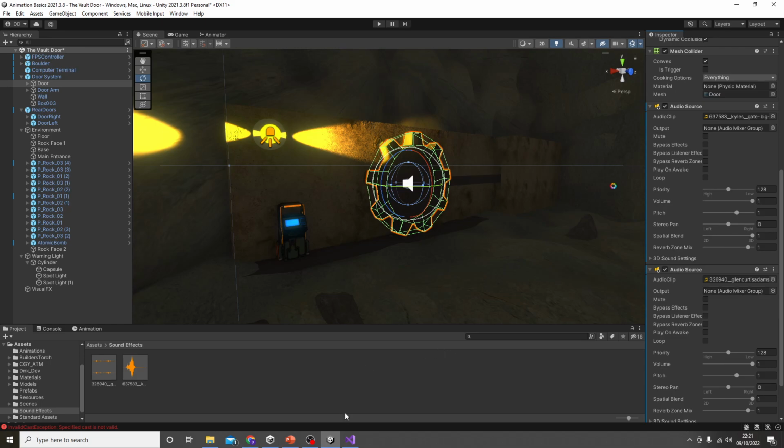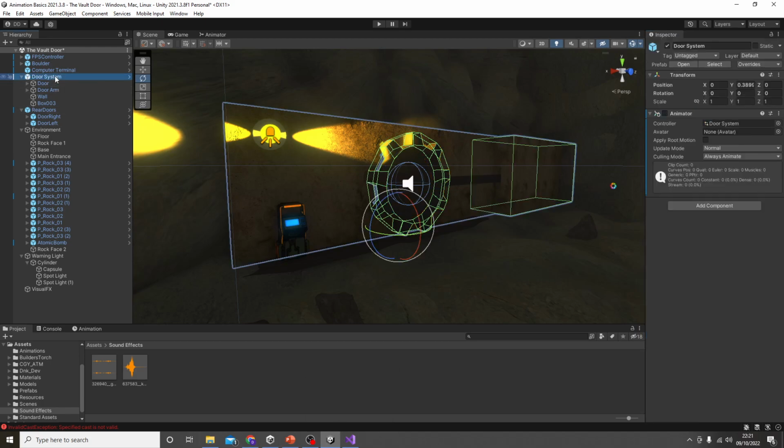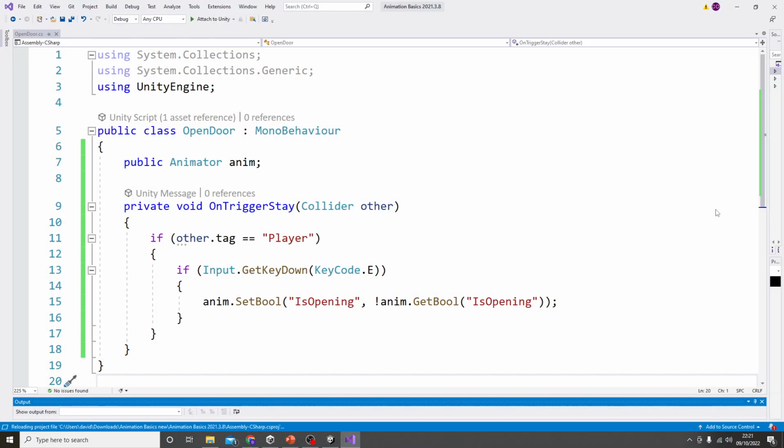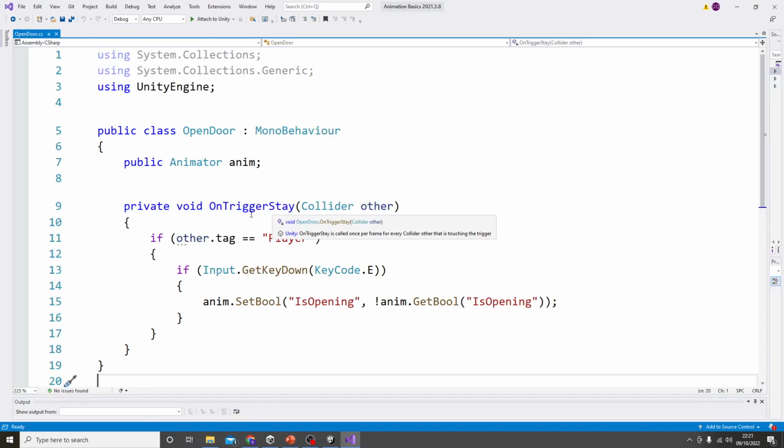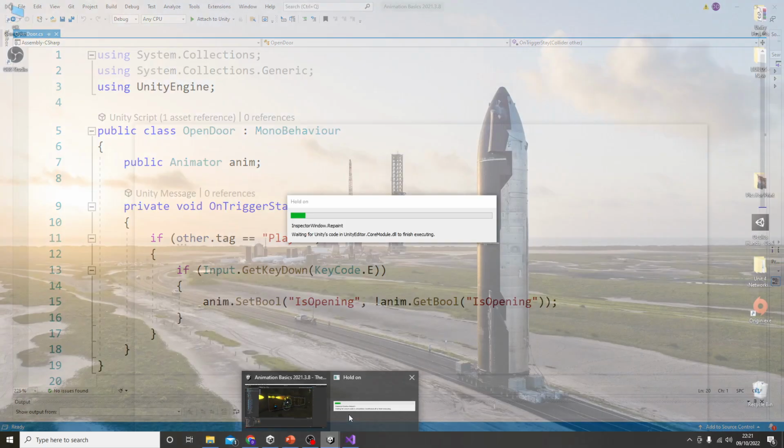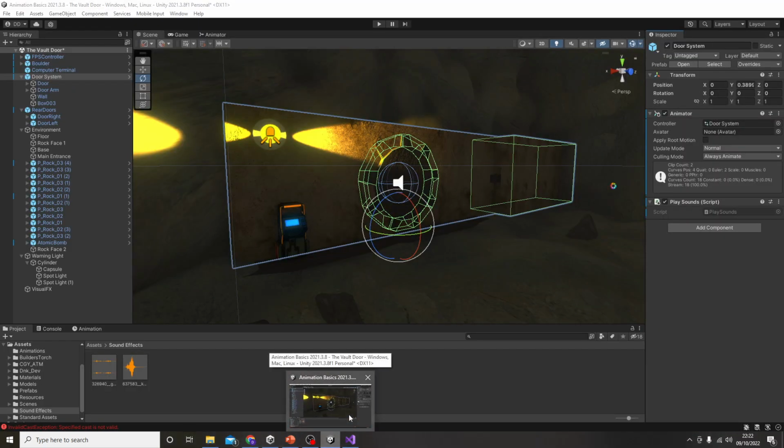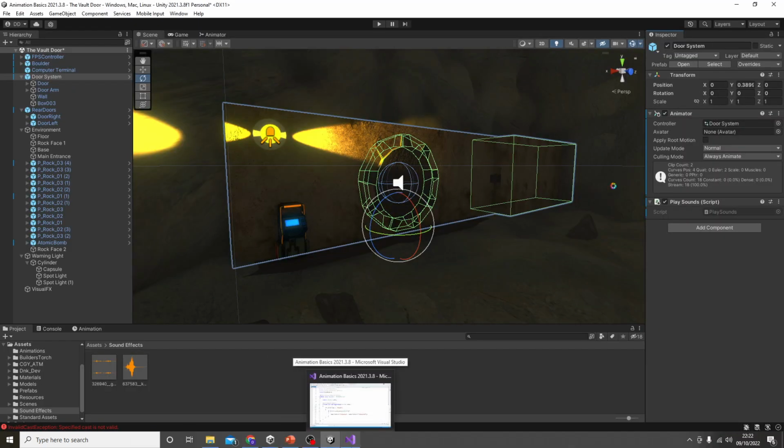We shall see. So I need a new script on our door. I'm going to put it on the door system. Why not? Yes, let's do this. I'm going to write a new script on the door system, and this is going to be called PlaySounds.